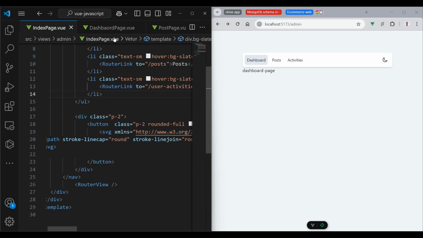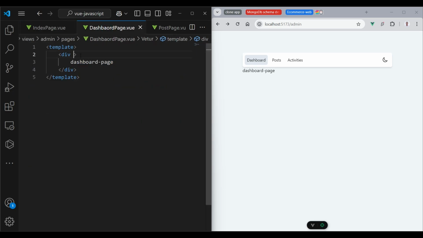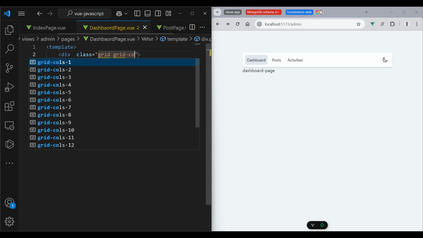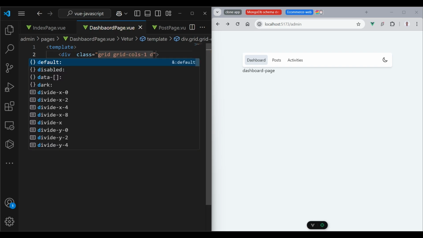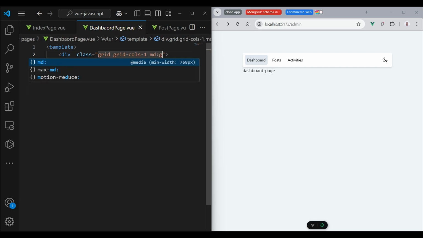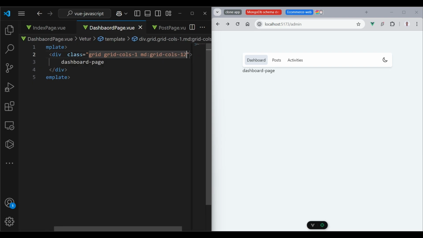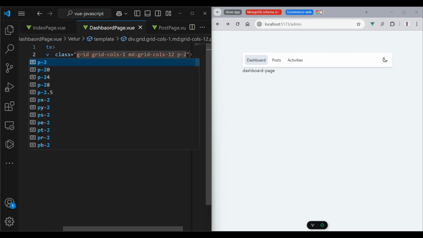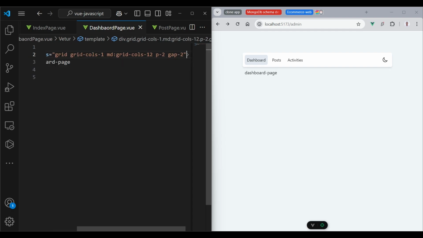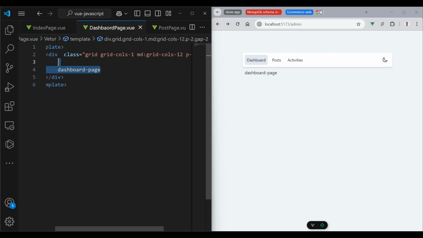Now we're going to get into the dashboard page, and in here I'm gonna pass the class of grid, and then grid-cols-1, and then within the medium screen, we're gonna pass grid-cols-12 like this. And for the padding between items, we're gonna pass gap of 2, and I'm gonna put in a div right here where we are going to display a list of posts.